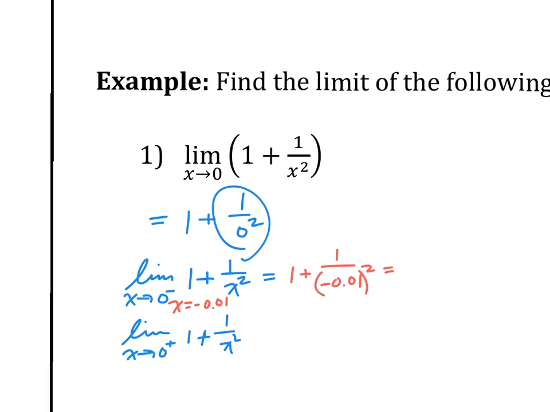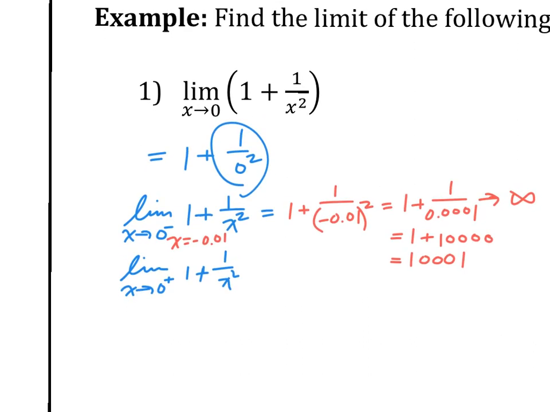And remember, we're not actually trying to figure out what the number is, because the number is irrelevant. We're just saying what number it is trying to get to, if there is a number. Okay, so this is 1 plus 1 over 0.0001, which becomes 1 plus 10000. That is 10,001. And so that tells me it's going to be a positive big number, because you can keep picking a number that's closer and closer to 0 than the number I had picked, and your number would just become bigger and bigger.